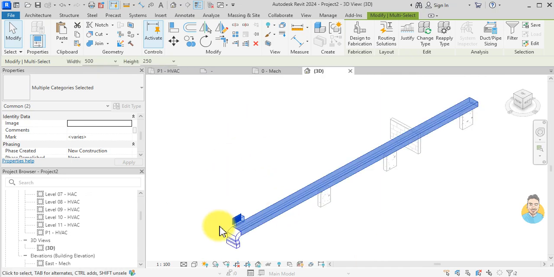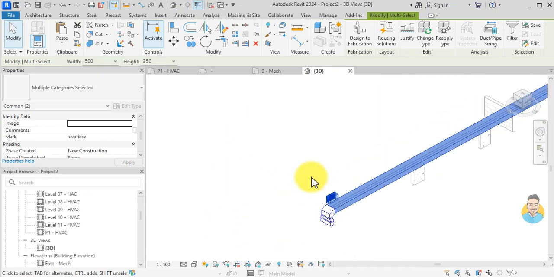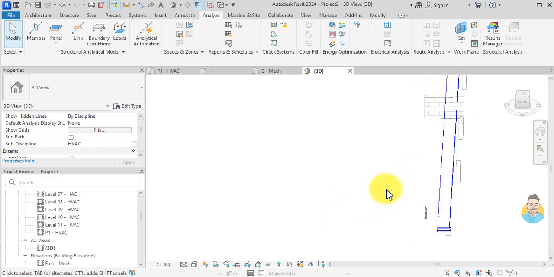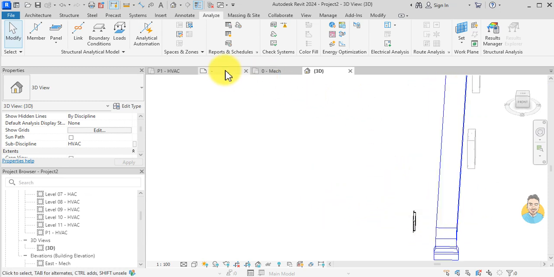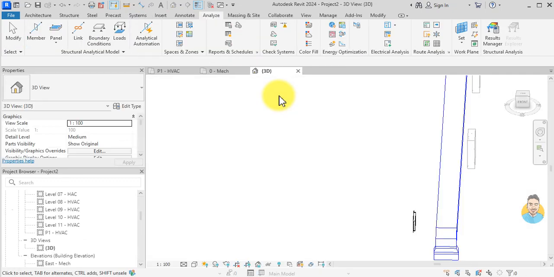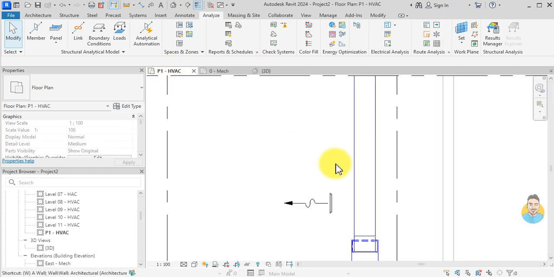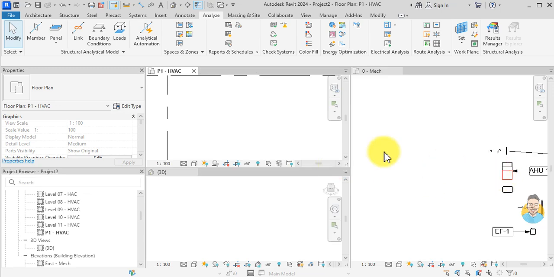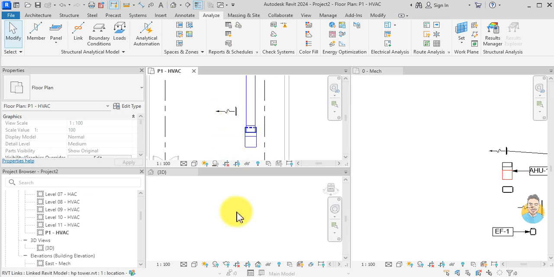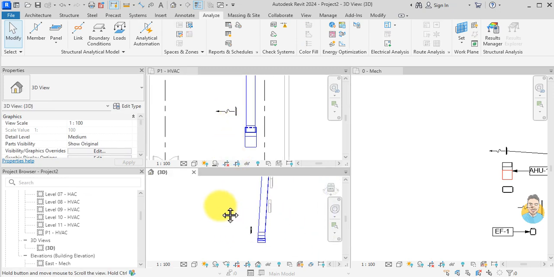I can get the selection box to look at my model from the 3D view. I want to close this one, and then go here and click WT to see how my model looks in 3D.